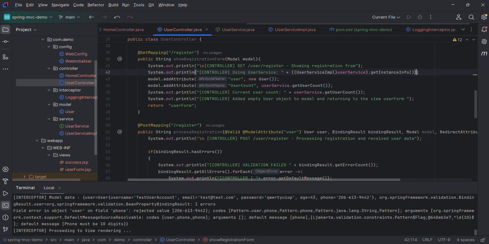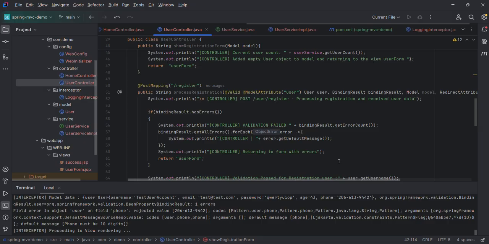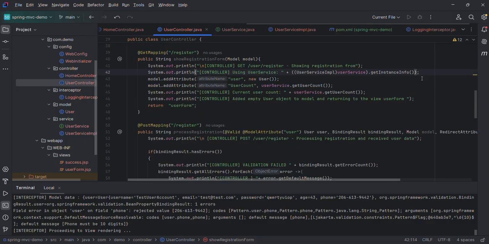Now let's do the slash register. In the slash register, it is the same thing, post registration. So we are going to add this.